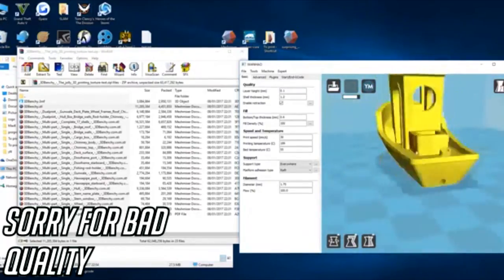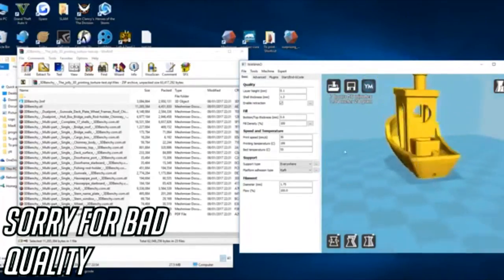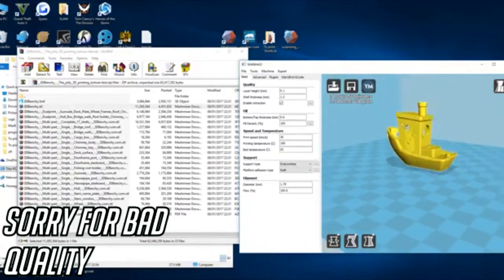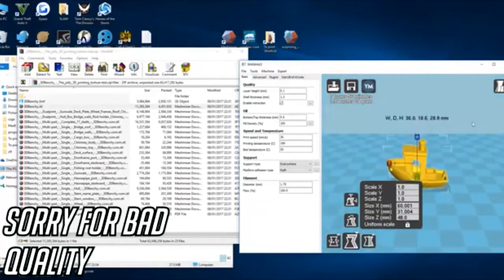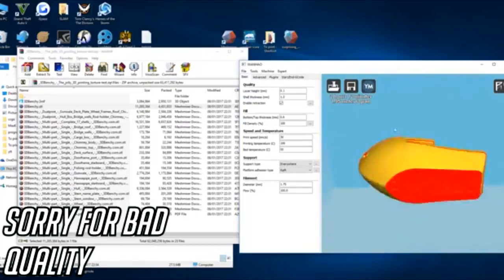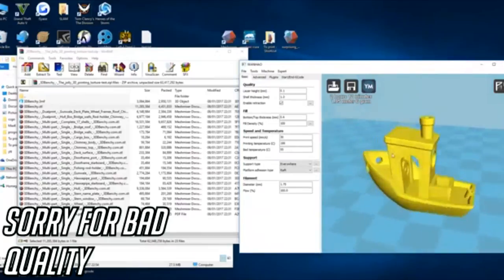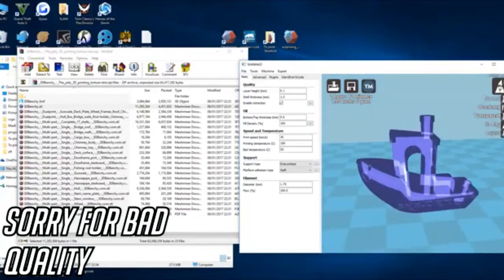While it's loading, we can see that it tells us the time it's going to take to print, the grams, and what its height is going to be. I don't want such a big boat, I want a small one, so I'm going to change the scale to a smaller one. And it's not only that, you can see overhangs, layers, x-ray. If we go a bit lower, we can see these red lines which tell us where the overhangs are. But that isn't a problem because this printer includes support types and also x-ray.